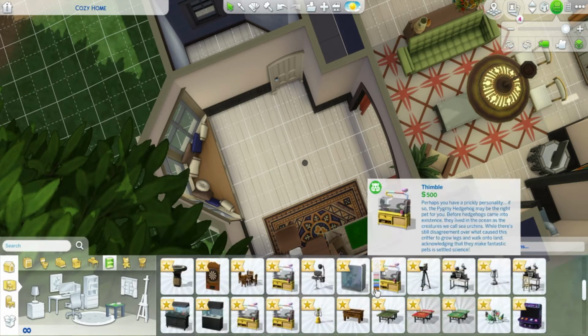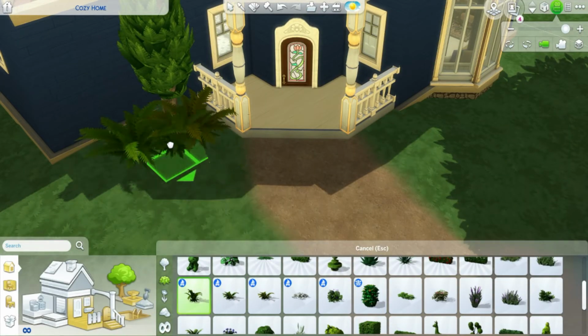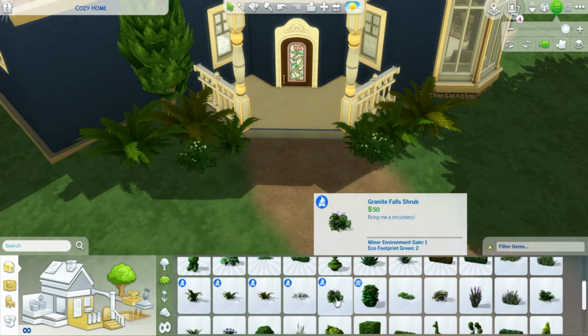I kind of want it to maintain the idea that she's an archaeologist. I kind of want to clutter it up a little bit more and put more boxes and things like that. More things from maybe Jungle Adventure in there. Now I'm working on the landscaping.